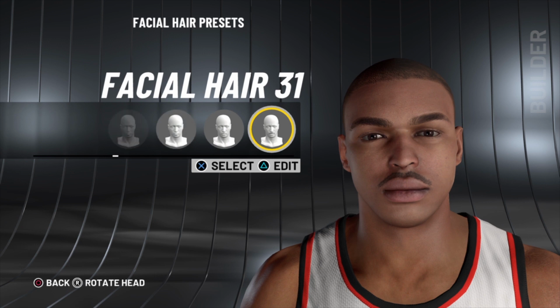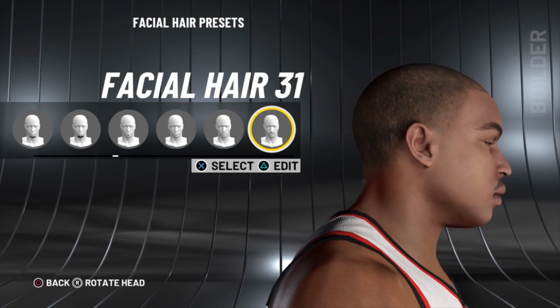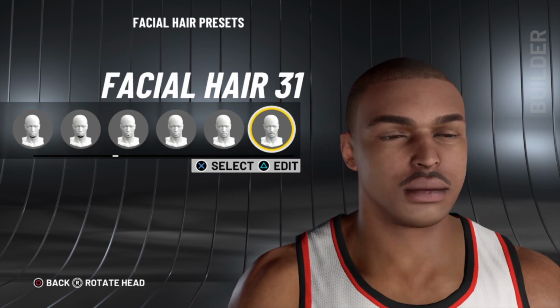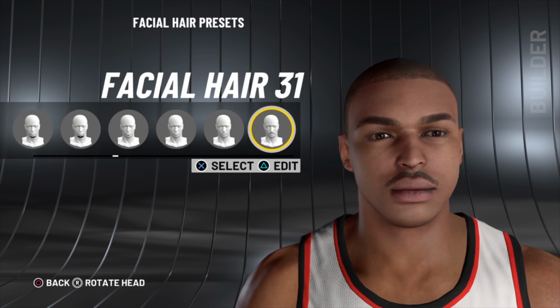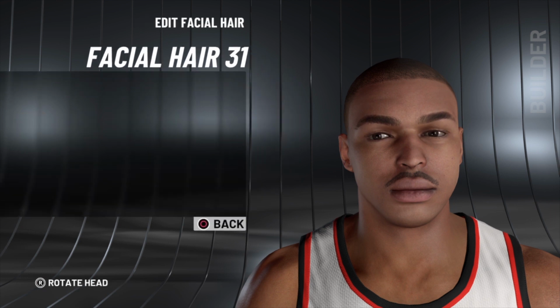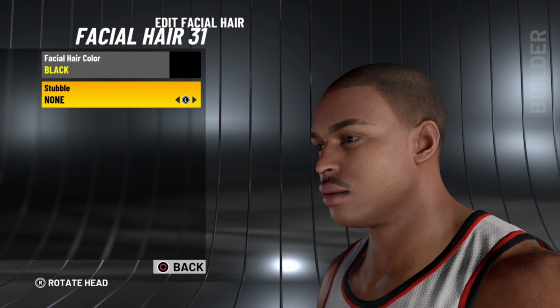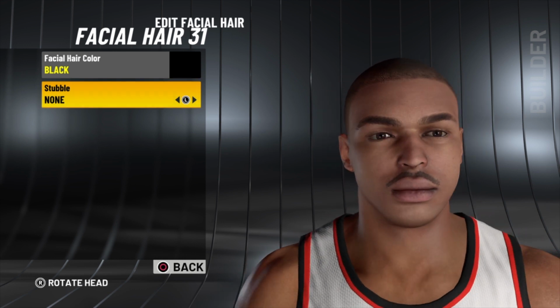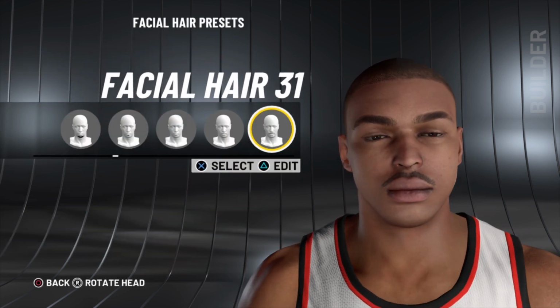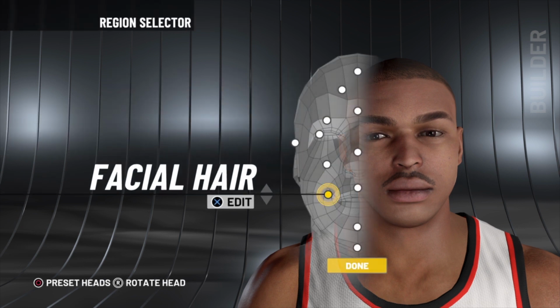And then facial hair, I have facial hair 31. You can mess with this one a little bit. This is kind of just his go-to look, just having a little mustache. Again, if you're creating a younger Barkley, there are pictures I've seen online where he has just some scruffy stubble, so you can throw that on there if you want. I'm not sure how that's really gonna look, but I prefer just to have the mustache. So that's really up to you. You can play with that one. That one's pretty easy to mess around with.